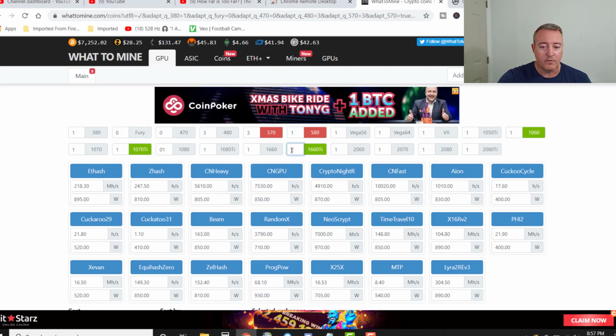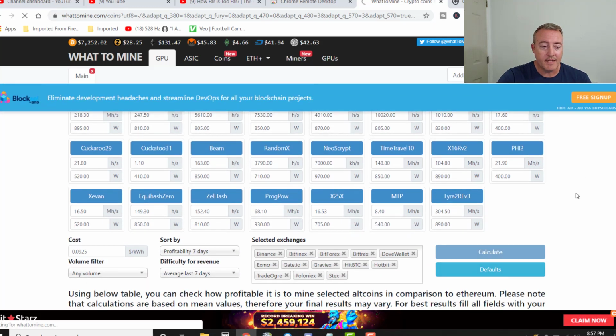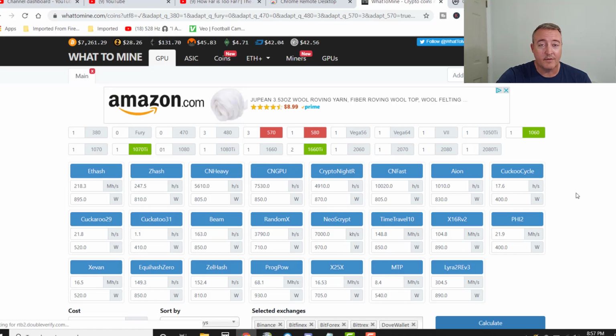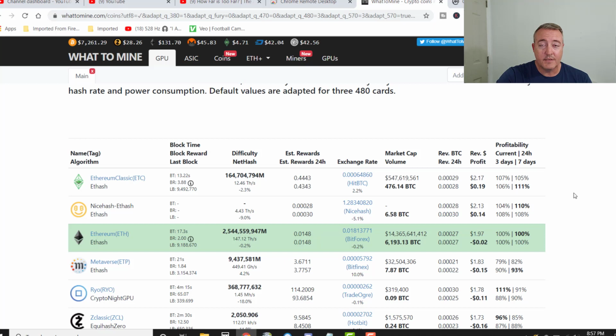Let me hit 2. So I'll go ahead and click calculate, and we'll see how much I can actually make with the full farm, quote unquote farm. It's not really a farm, it's more like a garden. So let's scroll down here. So it looks like Ethereum Classic is going to be the best coin to mine at this point, giving me a gross of $2.17 a day, but look at that take home, only 19 cents take home. So that is not very good at all.